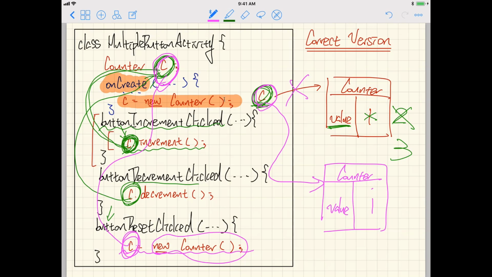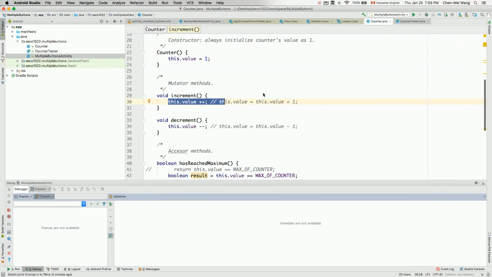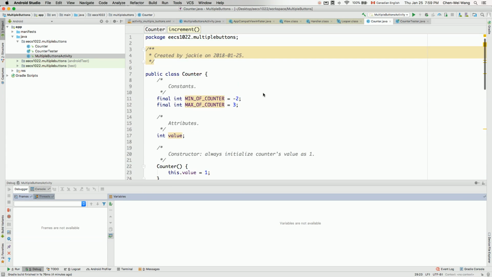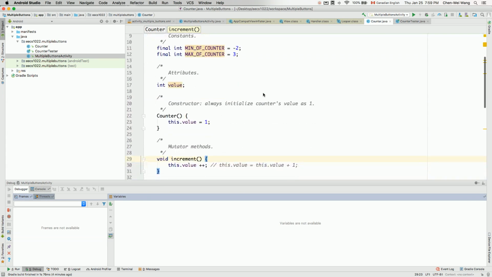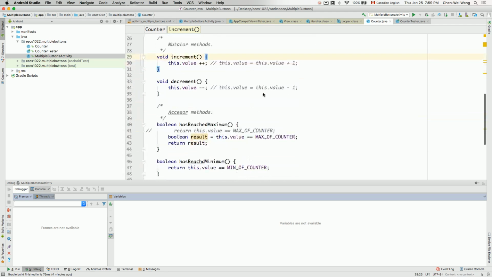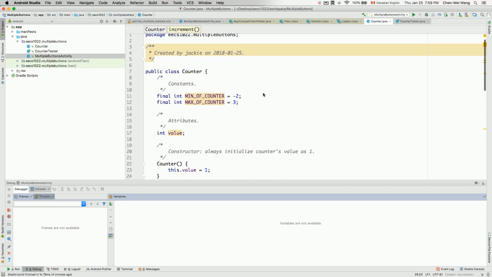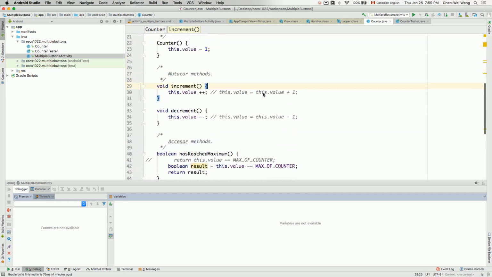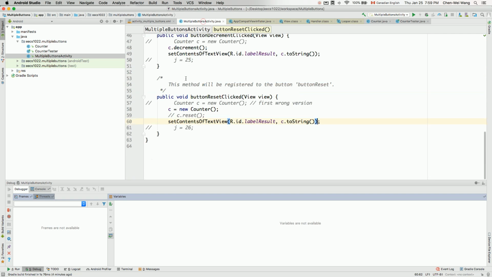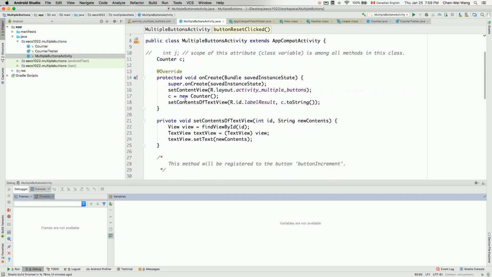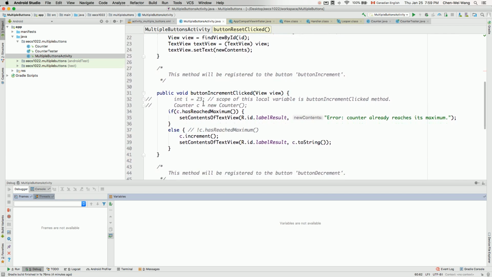Let's now have a final look at the debugger very quickly, and then we are done with this video. You should really study these two versions very carefully, and it's going to benefit you very well for the later lab exercises. So we're going to go to the activity file, Java class over here. First of all, I'll put a breakpoint on the onCreate over here, and then I will also put a breakpoint for the increments.